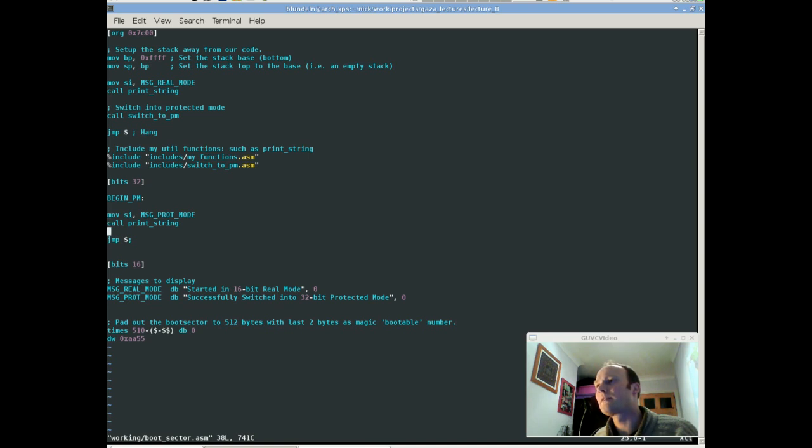So we can't call our print string function, so we can't print a message like this. But most CPUs when they start, and in fact what BIOS would have done when it set up the video driver for us, it would have set it up in some sort of compatibility mode, VGA mode, and it would have mapped the memory of the video device somewhere into memory.